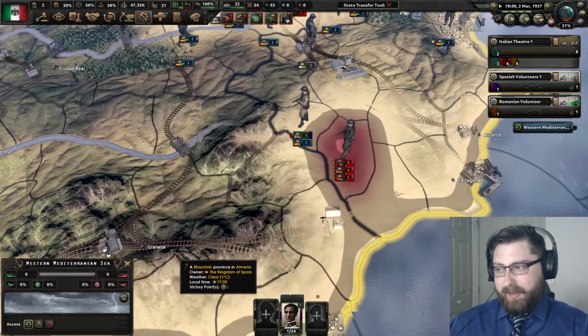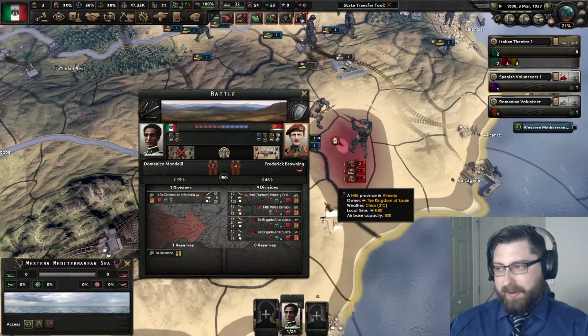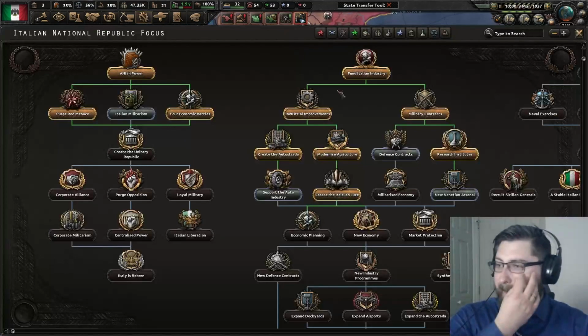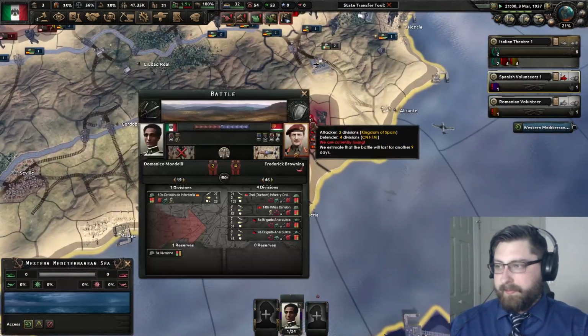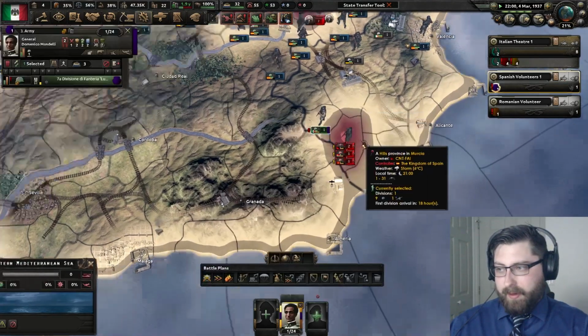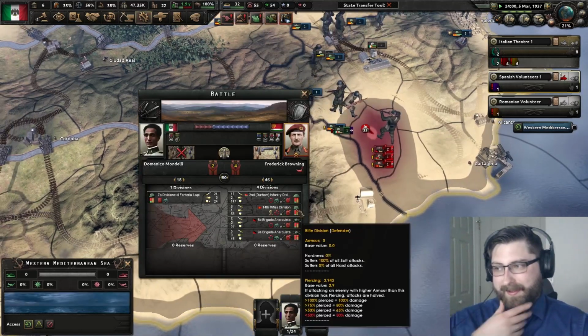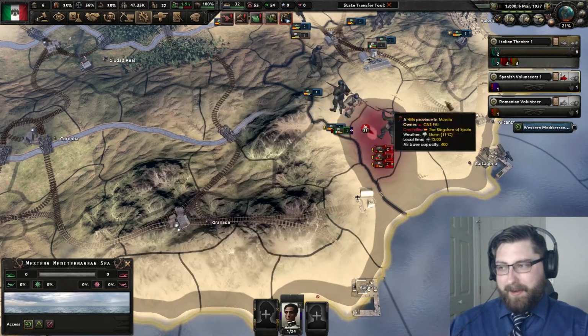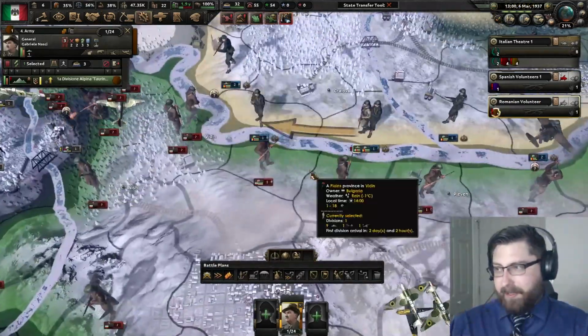Destroying units left and right. Just let me in, coach. Didn't even let me in, coach. Let me in, coach. And here, Italian Militarism, please, and thank you. Standoff in America. Let me go first this time, okay? They have enemy air superiority. That's fine. Romanian volunteers, we are not in a position where they're fighting us.